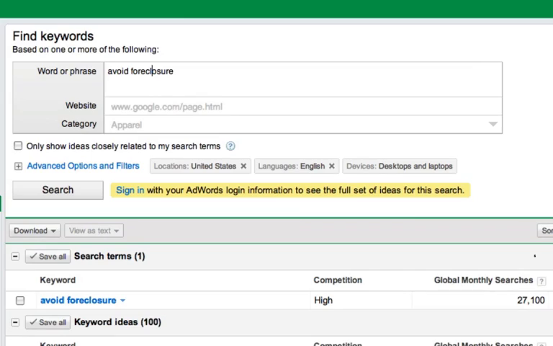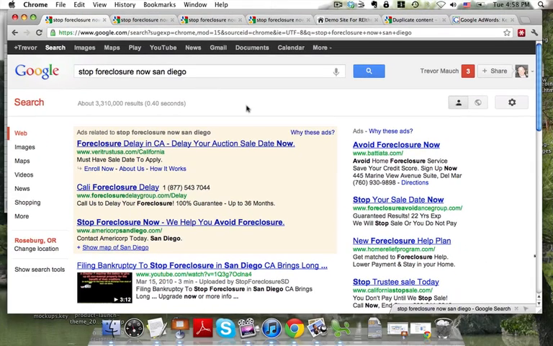So stop foreclosure now, then the name of your city. And by default, I'm going to show you some really cool stuff. By default, with your REItheme website, we customize your websites to rank well for certain keywords. For the motivated seller websites, the ones that generate motivated seller leads, we customize those for stop foreclosure now, then the name of your city. Or we have 2 or 3 other variations of this based on keyword research that we've done to help you rank for terms like that. So let's say you were in San Diego and you set up your website, stop foreclosure now San Diego.